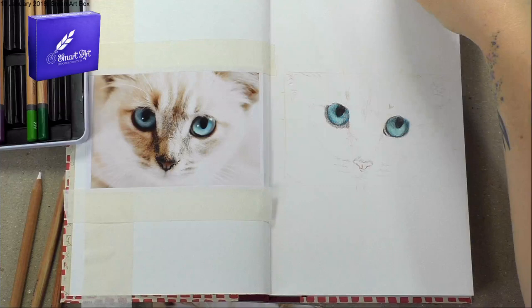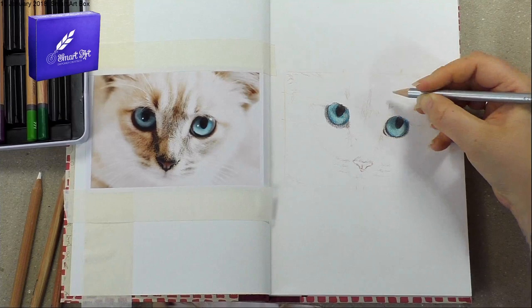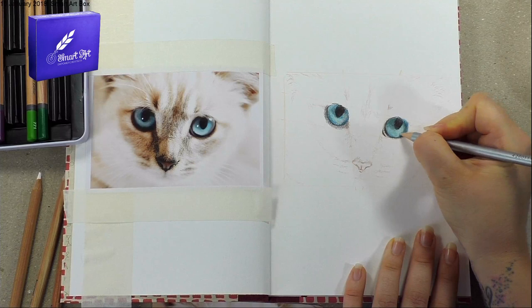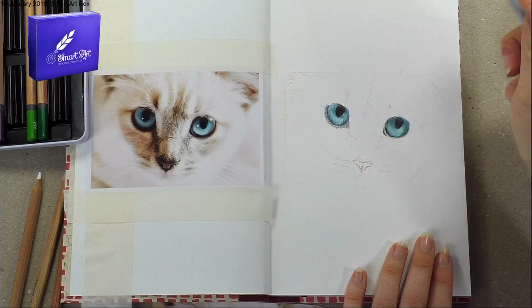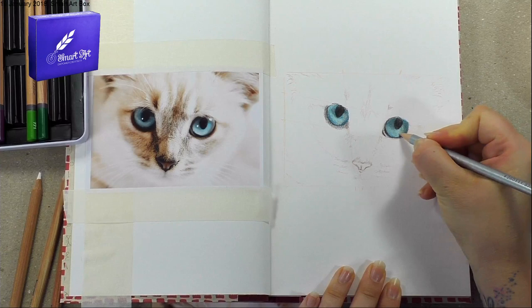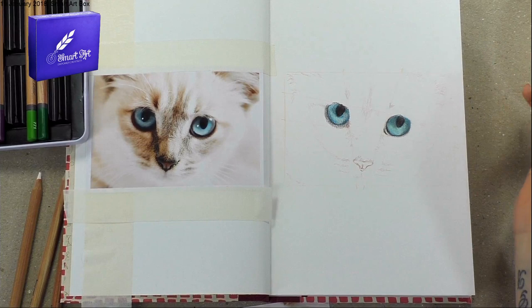Let's try the burnishing pencil and see if it feels any better. It feels nicer than burnishing with the white. The blender pencil, sorry. So it's just like a pencil with a clear core. That looks okay.